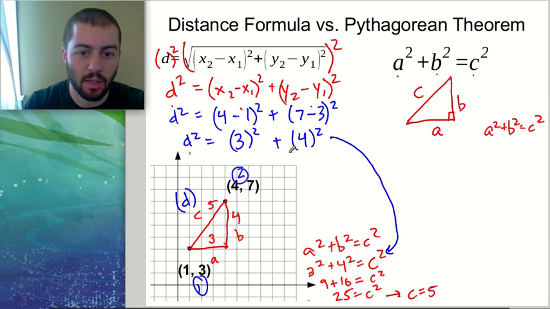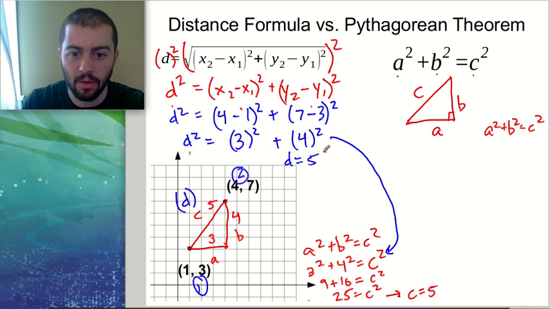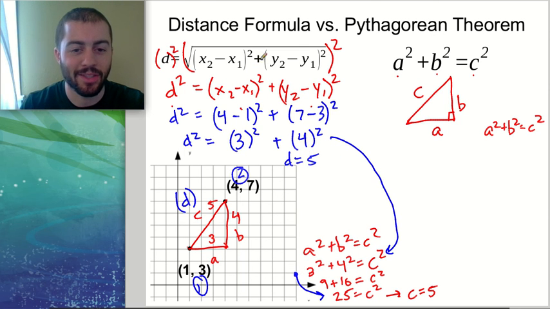All right, so we could do the same thing here. I'm not going to simplify the rest of this out, right? We would end up with d equals 5 again as well, by the same mathematical process that we did down here solving the Pythagorean theorem version. All right, so hopefully you can see that the distance formula here is really just a special, specific version of the Pythagorean theorem that's applied to the coordinate plane.